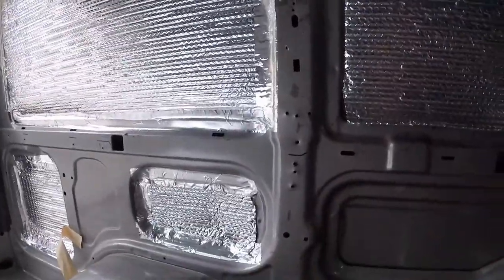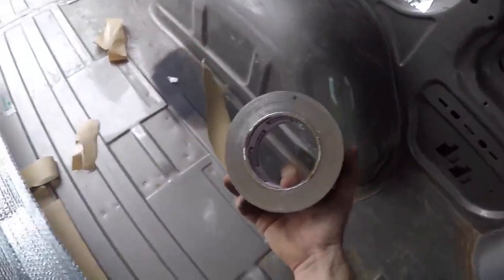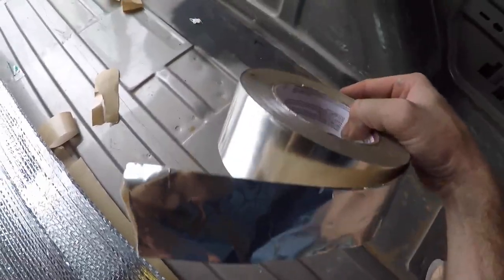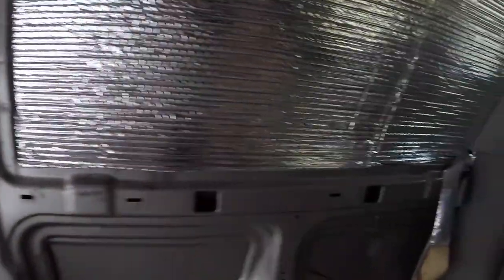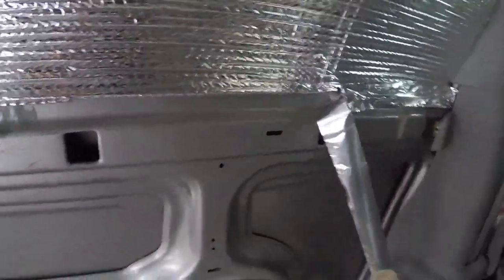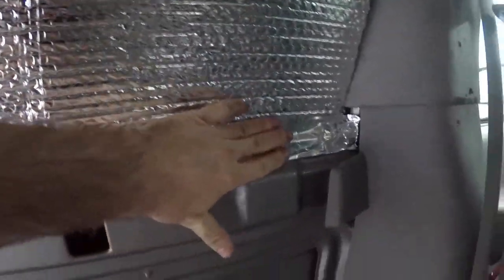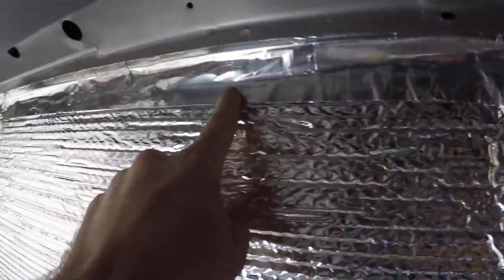I'll give a quick demonstration of how this stuff works. You just use these panels, big or small — just using a Stanley knife, like that. Then you've got this tape which isn't just masking tape or duct tape — it's actually insulation tape, kind of like an aluminium tape. So it just goes up the sides here. All I've done is cut out around the side and then tape it up. Just pat it all down and it molds into your corners really well, right up around into each corner. That way no air can actually get back through — it pretty much just seals it up.